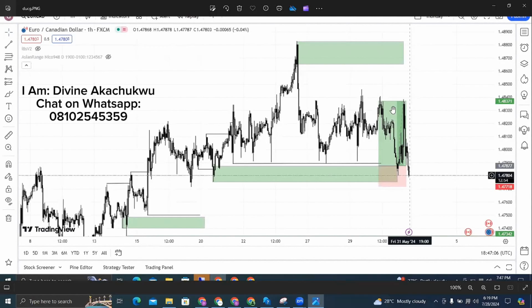You see how I love taking my risk to reward ratio of 1:3. You can see immediately price took out this 1:3 RR, it just reversed. So if you have been targeting big, you may hit stop loss. That's how I would suggest you start with 1:3 RR until you become very profitable.